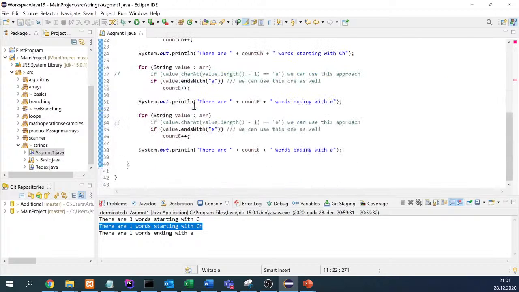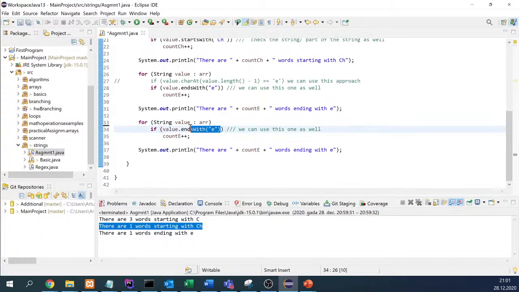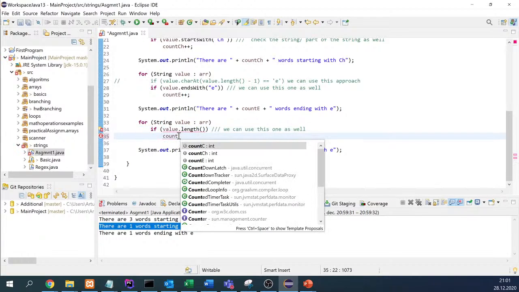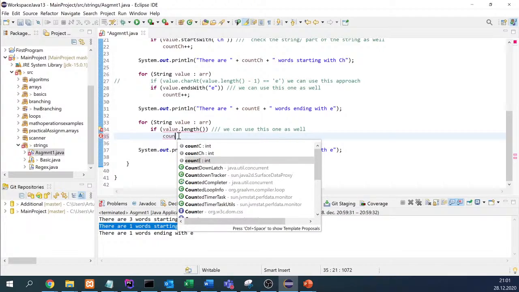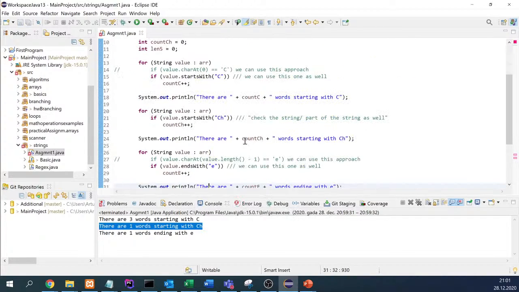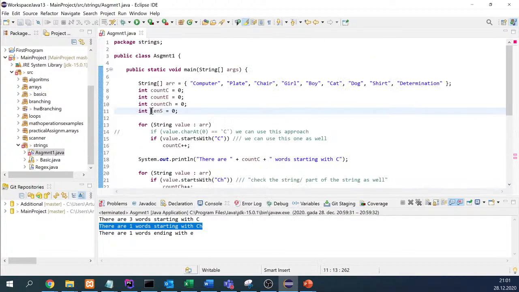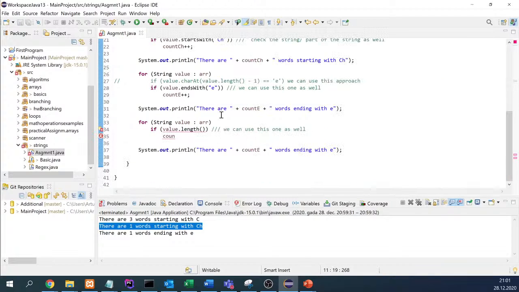I'll start with 0, and here basically the only option we can use is length. I will use counting and just have the same namings for all of them. Plus, and here I will compare length with 5.